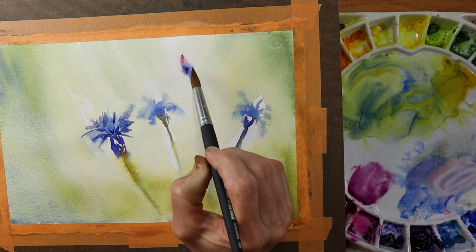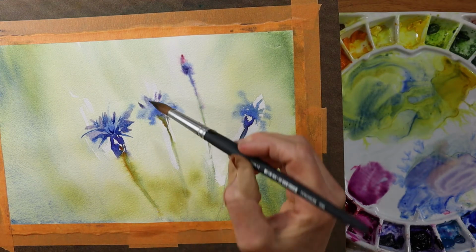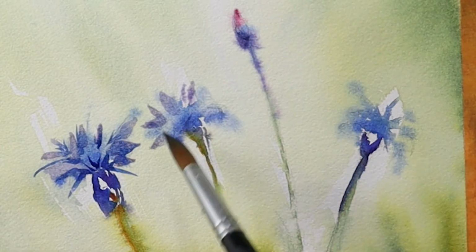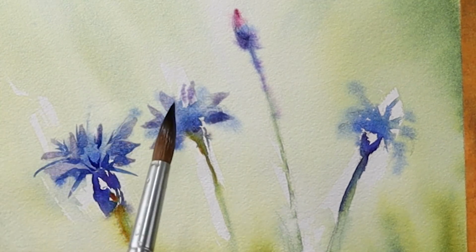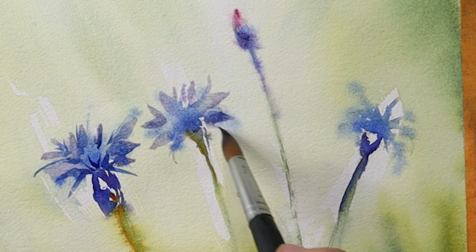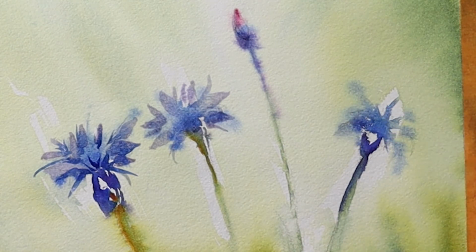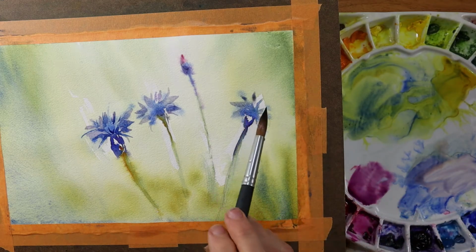I've loaded my brush with a bit more of the Quinacridone Lilac, and I'm emphasizing the bud there in the upper right and some of the petals. I find that when I add some pink or reddish tone to my blue, this is going to help me emphasize some of the lighter areas of the petals. Even though I haven't retained white in this area for highlights, I can give the sense of that light tone by adding some pink, or in this case lilac, to the blue tones of the flower.